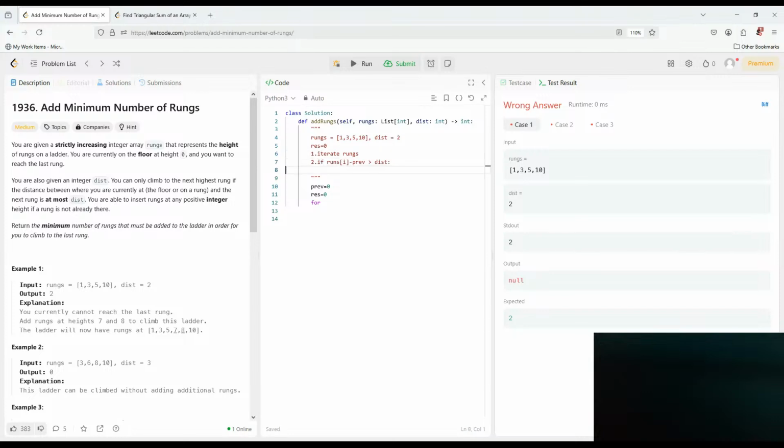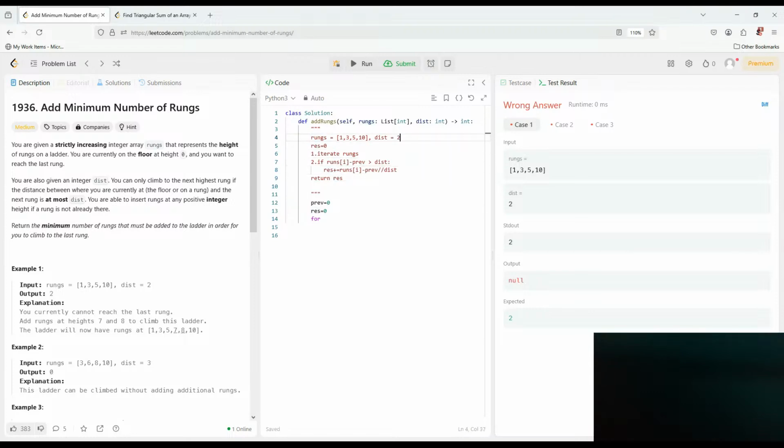Then we add to result rungs[i] minus previous, multiplied by distance. And at the end, we just return result. We have linear complexity for all this. Let's see if it works for this one.